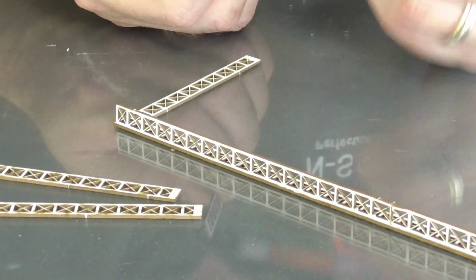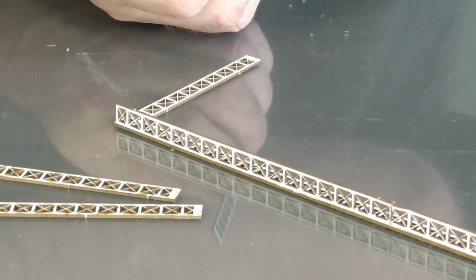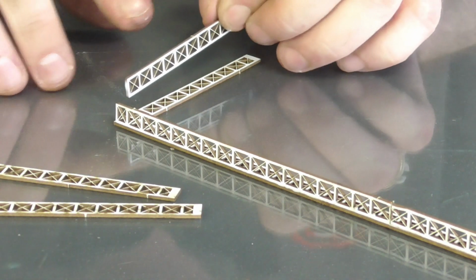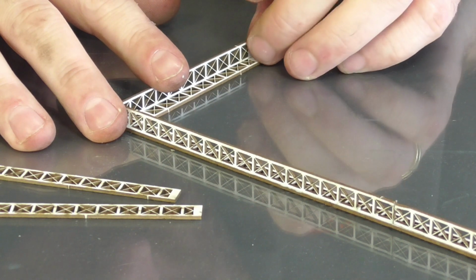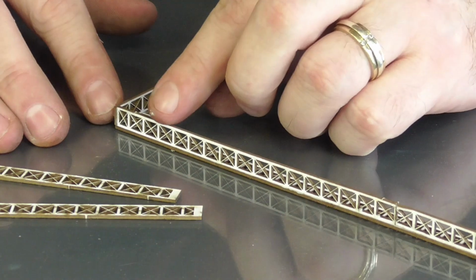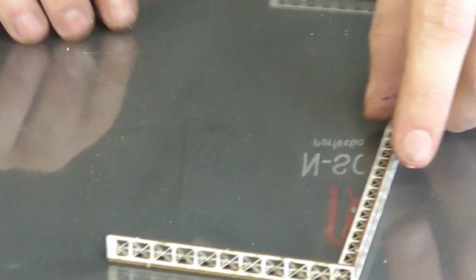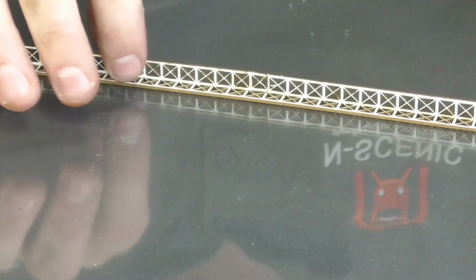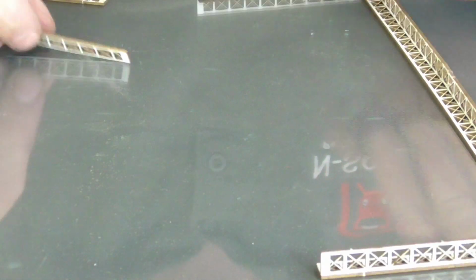So we'll just glue down one side, glue on the top. I'm just going to place that into position like so. Okay, so we've got this side on, we've got the top rail all the way along, and we've got the back side on. So now is a case of doing the same process with the remaining parts.